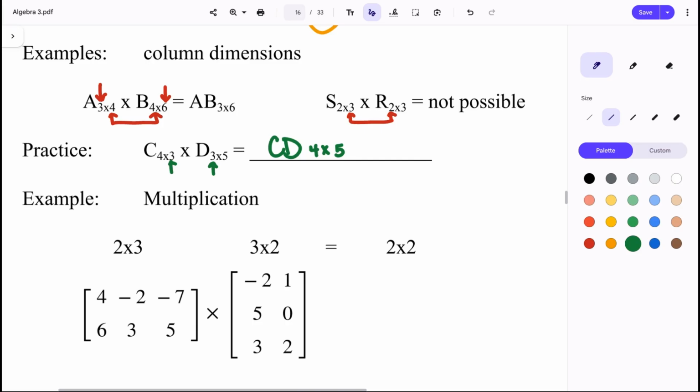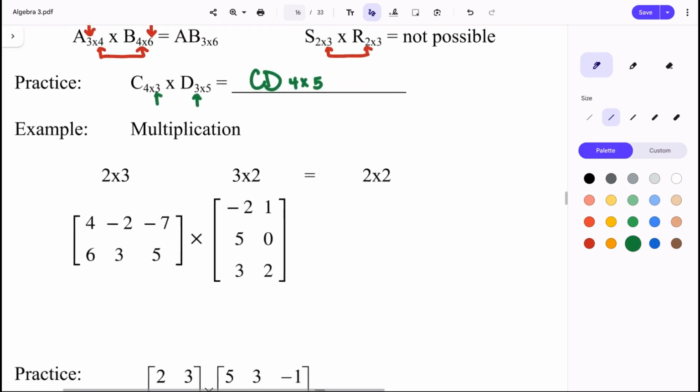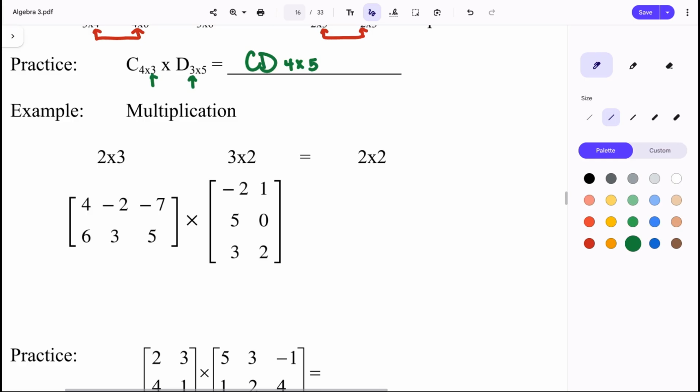Okay, so now I'm going to actually show you how we would multiply. So if I look at this next example down here, first thing I'm checking is, can I do this? This is a 3 here. This is a 3 here. So I can multiply. The outer numbers, though, this 2 and this 2, tell me what my new dimensions would be. So that's why I know my final answer here is going to be a 2 by 2 matrix. 2 rows, 2 columns. So I'm going to start my process.